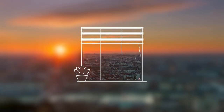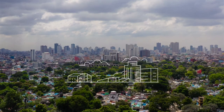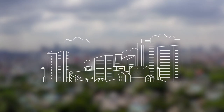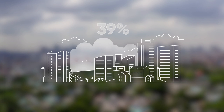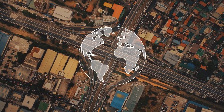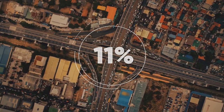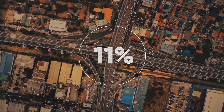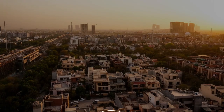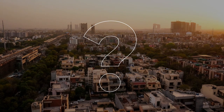We spend 90% of our lives indoors, but the buildings in which we live, work and play have become a big part of the problem of climate change, accounting for 39% of the world's energy-related CO2 emissions. That is more than all global transport emissions combined. 11% of these emissions are attributed to buildings before we even step inside them, through the manufacturing and transport of materials and our construction process. So how do we reduce these carbon emissions from the built environment?